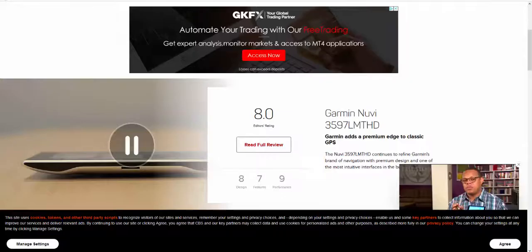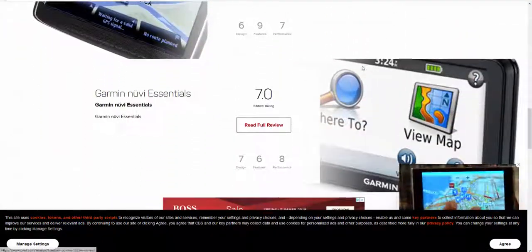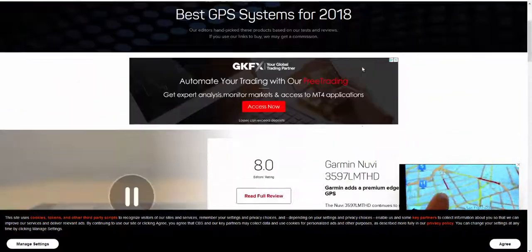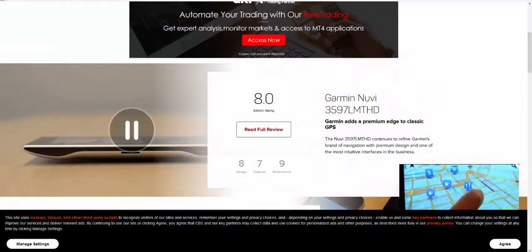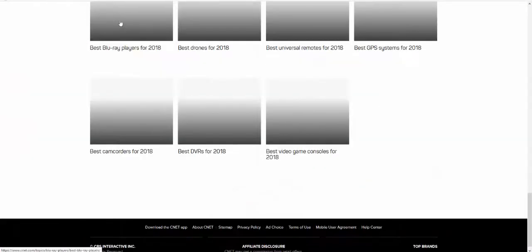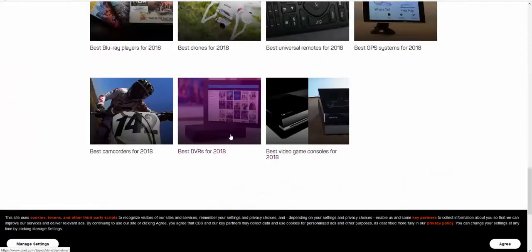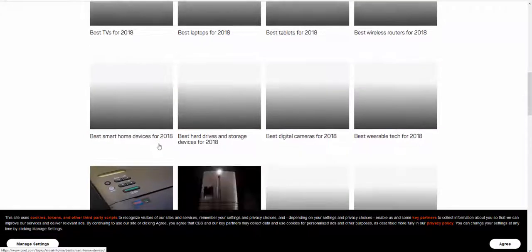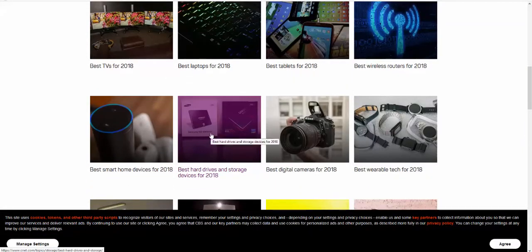So that is how simple it is. A couple of ground rules so it actually works for you. Again, I won't stop saying this because it's the most important thing. If you do, let me just go back to show you. Okay, best video game consoles, best DVRs, best camcorders, loads of niches that you can have a go at. I recommend doing at least 10 to 20 product reviews with 1,000 words each. Linking them together as I teach, very, very important. Okay, the site needs to be done properly.